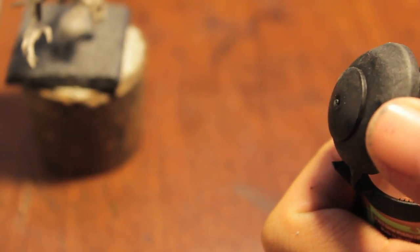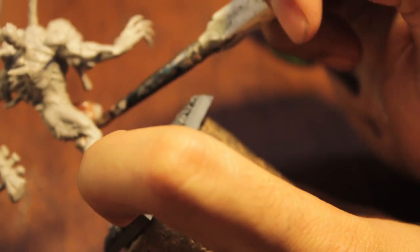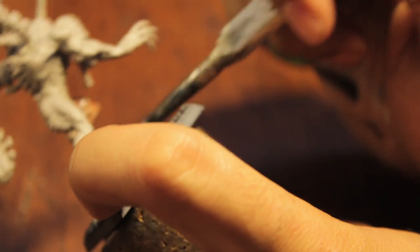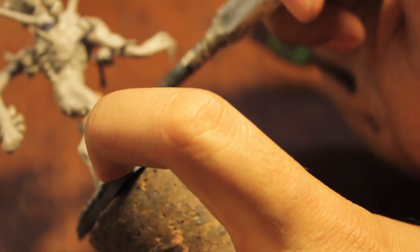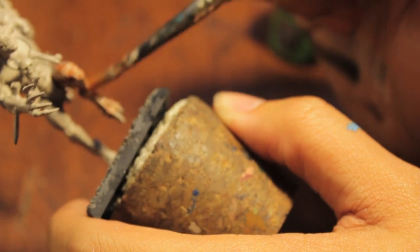Now, I am using a bigger size brush to do this, and please don't mind how beat up this brush is. It's been through a lot with me. Oh, I said we're gonna paint the fur first, didn't I? You know what, that's okay. We'll get to the washes, and then we'll come back and we'll do the other details, like I said.